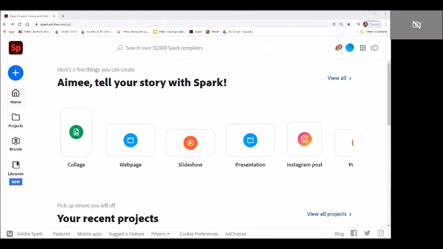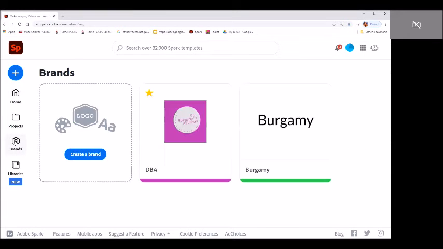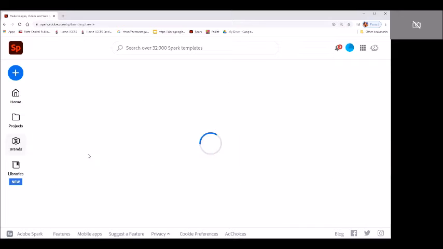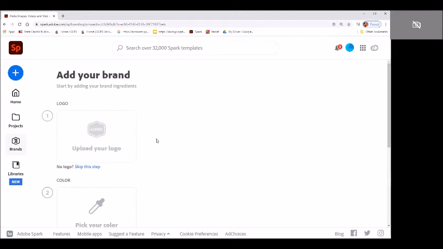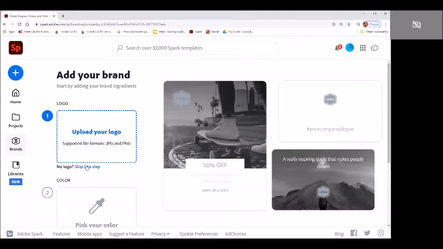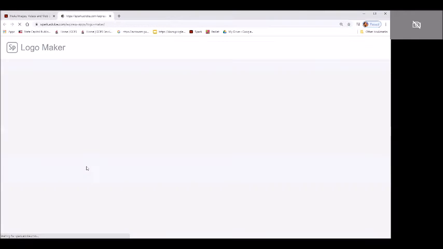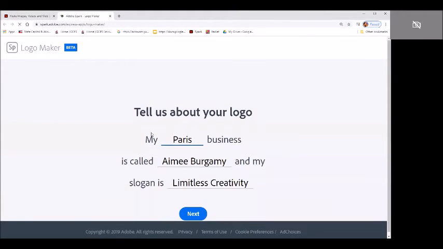Okay, and so another project that we did was we made some logos. And so to use the brand function from here on the left, you hit brand, create a brand, and then under here, skip this step, try our logo maker. Again, I have highly detailed directions so you can do this. Here, the first time you put in your dream destination or hobby, the second time you put in your animal, and the third time you put in your future career.